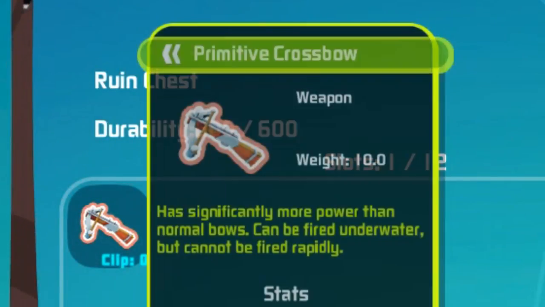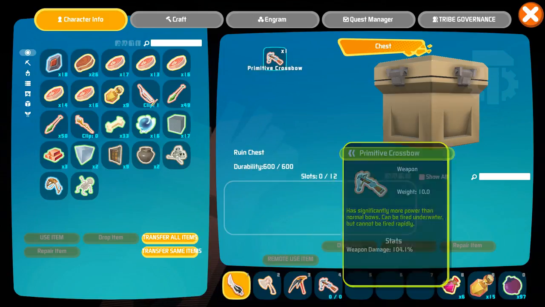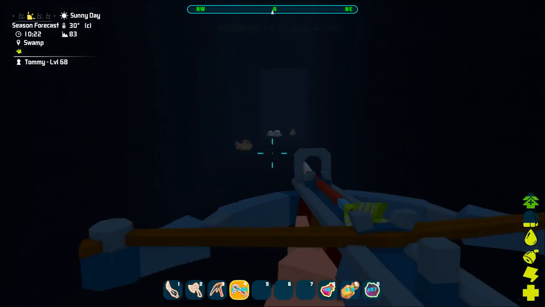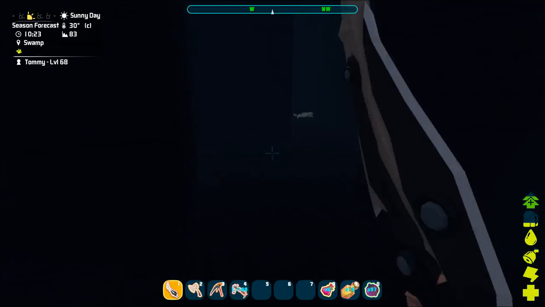Okay, what? Ooh, what is this? A crossbow has significantly more power than a normal bow, can be fired underwater, but cannot be fired rapidly. You know what? I want to try that out. I want to try taming something with a crossbow. Oh, what? That is cool. That is so cool, you guys.